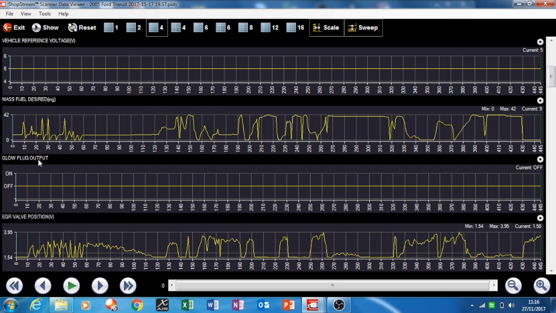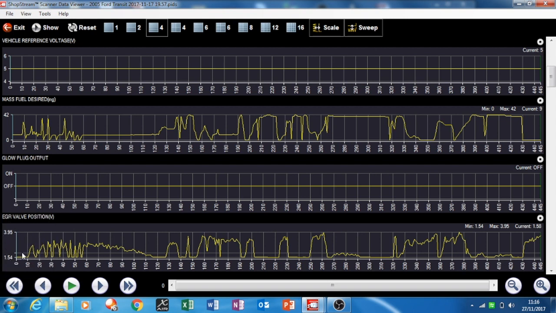Now the other big one, my friend who used to work with Fiat, he said they used to get a problem with the catos. He said the glow plug output would not switch off, and that would keep that in restricted power mode. So you can see there, the glow plugs were indeed switched off, but it's still handy to have that PID.